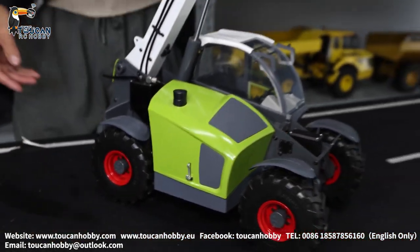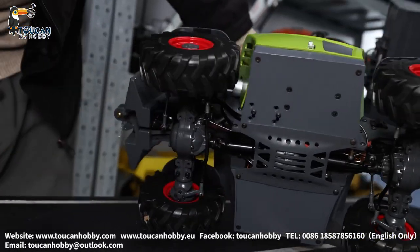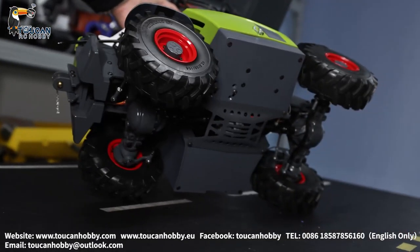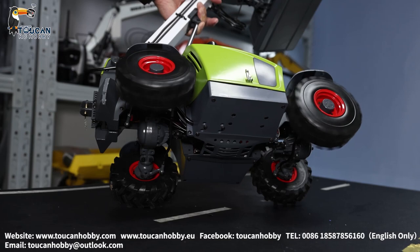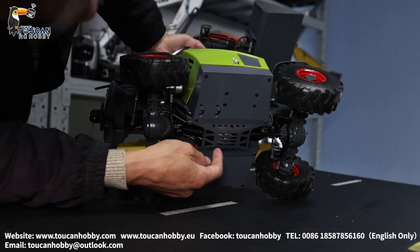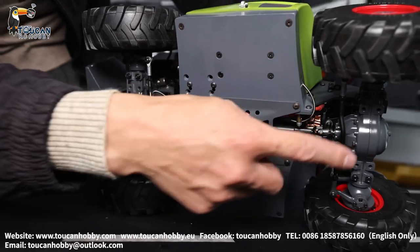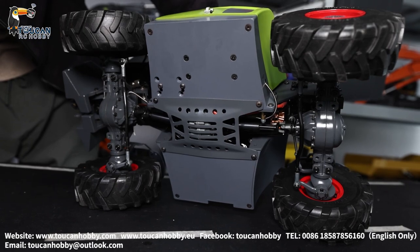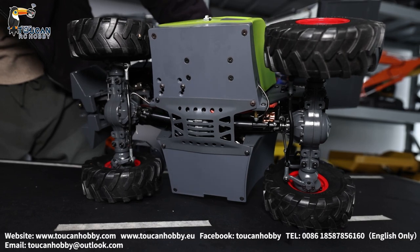Lock it. So let's see the chassis, we will drive it to see the connecting rod, the CVT drive shaft. Now it is locked, unlock the differential lock. So the drive motor goes to this transmission gearbox, which also transfers the power to the front and also to the rear. These are the CVT driving shafts with the cutting junction. That's low speed, change it to high speed, let's see again.